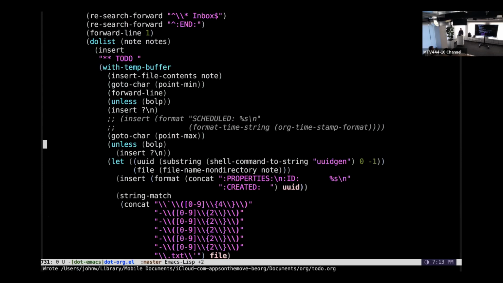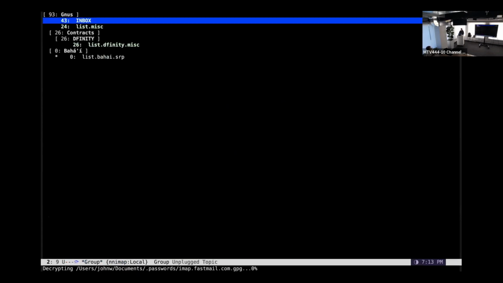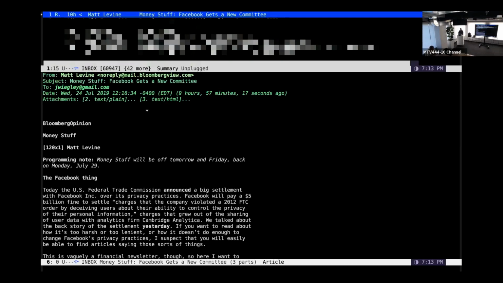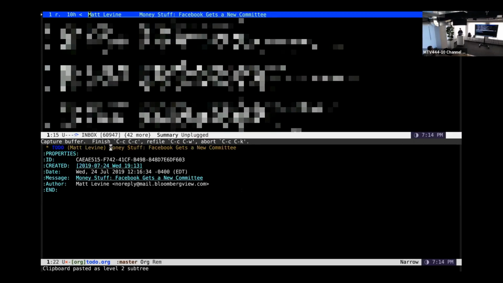And you can create smarter logic than that too. Like let's go into GNUs, which is a whole other series of presentations on its own. Amazing, amazing email reader. So if I go into GNUs and I'm reading a message, let's say I look at Matt Levine's money stuff, and I can type Command M, same key binding for capture, but now it populates with more properties, which is the date of the message as opposed to the date when I captured, a link that will take me back into GNUs and reading that same message again at any point in the future because it's linked to the IMAP message ID, and I do an IMAP search to find the original message, and then the author who wrote that message.